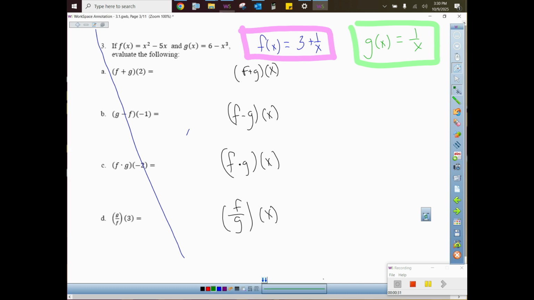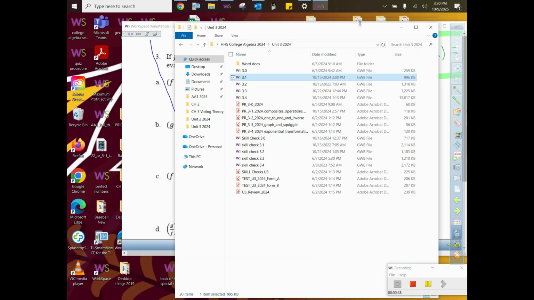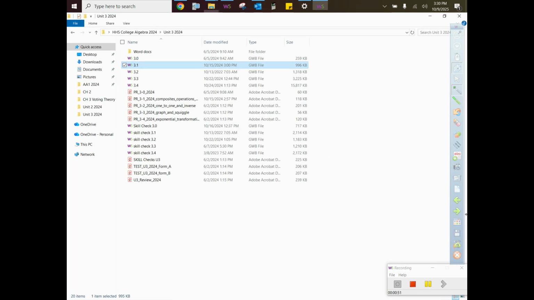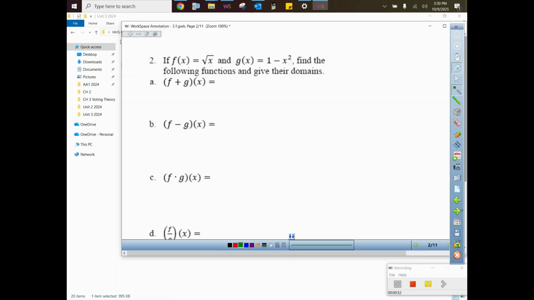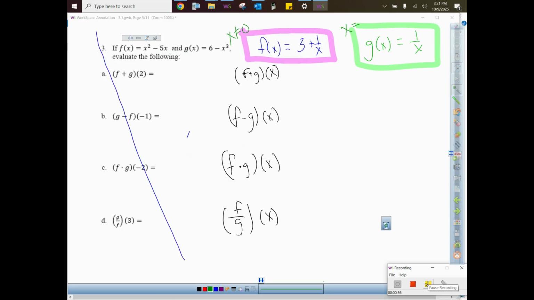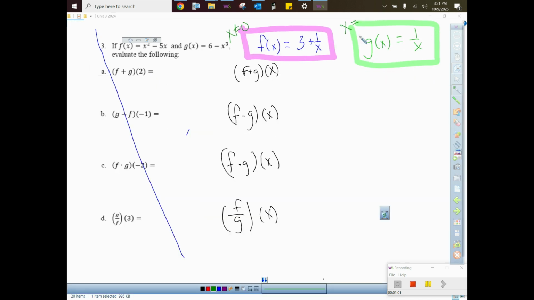Then they ask us to do the operations, but before we do that, we got to see who's invited to the party, right? So we have double trouble here. At f's party, there's x in the denominator, so we can't equal 0, so x cannot equal 0. They can't show up. And at g's party, same thing. There's x in the denominator, so you can't have 0 in the denominator. X can't equal 0. So I already know I got to kick 0 out of the party.